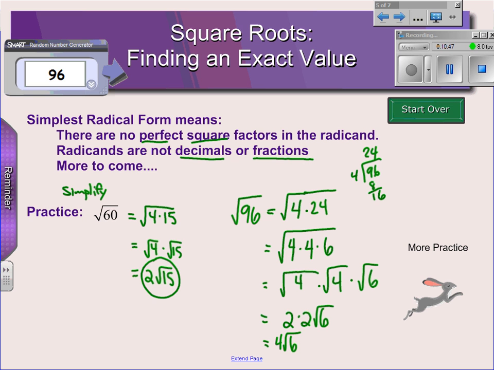All right? Now, you could have done it up here. If you would have realized it, you could have just said, oh, the square root of 96 is the same as 16 times 6, in which case you would have gone right to 4 and the square root of 6. It's the same answer either way. One's just a little bit longer. All right, so that's a lot about what your homework is tonight.